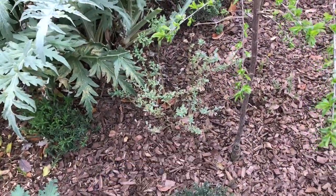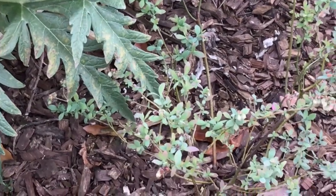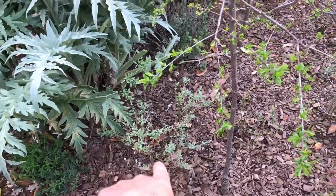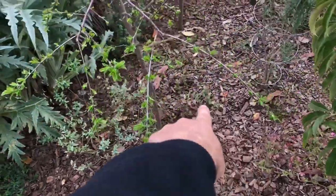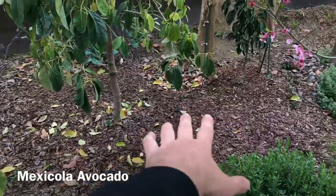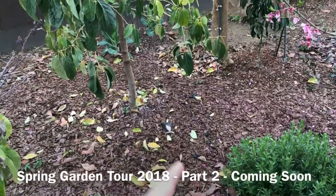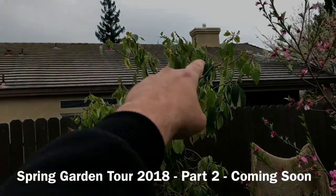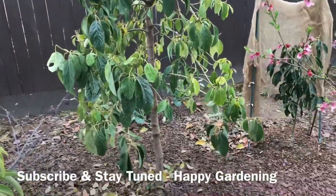Bountiful blueberry — these leaves are the brightest or bluest or shiniest of all blueberries. You can tell how bright they are. Its parentage is the Sunshine Blue blueberry. And there's a Misty over there — you can see the small one. I pruned it heavily because of the hard freeze. It did okay; it's still nice and healthy. That's to show you — a late hard freeze of 27 degrees and I still have an avocado tree. It used to be about four feet higher; I pruned it down and pruned the sides to flush out more growth.